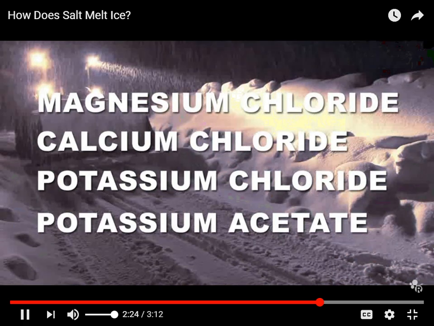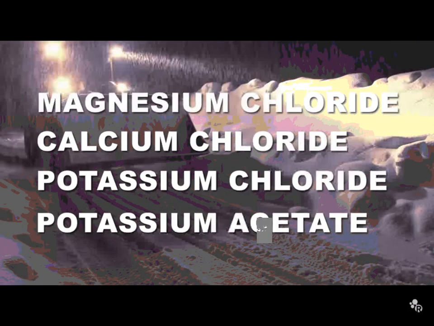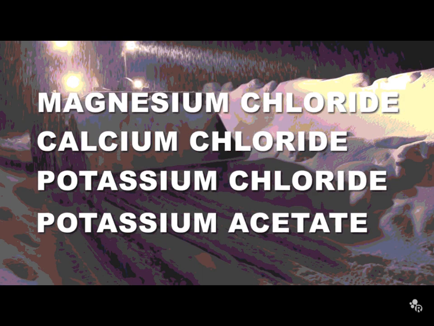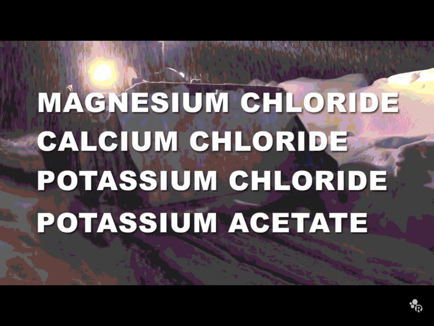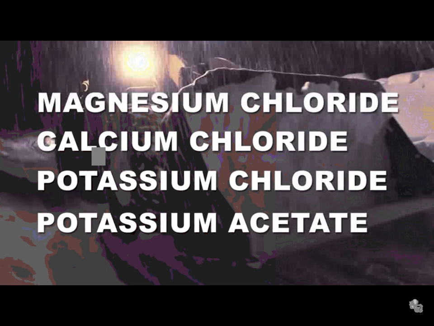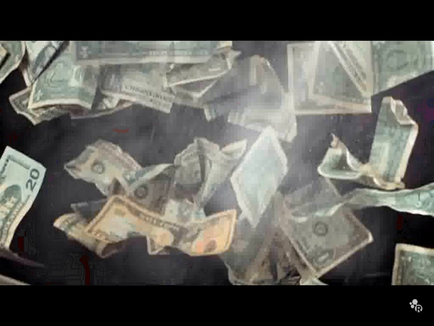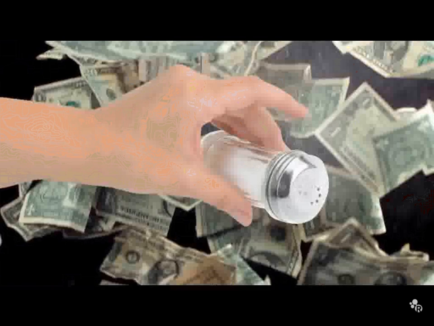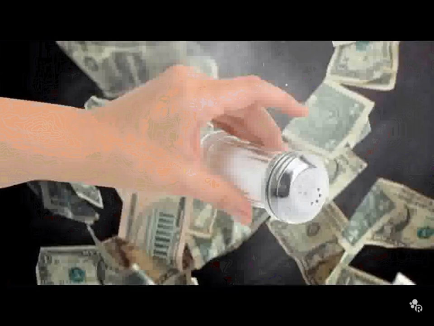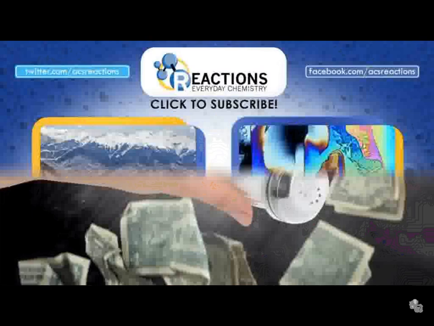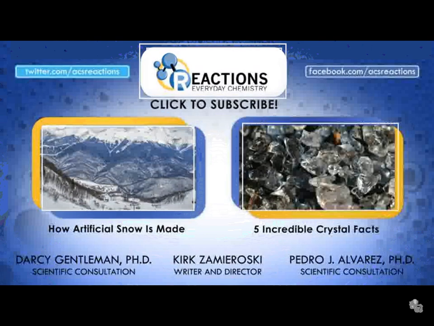Magnesium chloride is particularly incredible at de-icing because it works at temperatures as low as negative 75 degrees Celsius, while the rest of the bunch work around the negative 20 degree mark. Although these alternative chemicals are better at de-icing at lower temperatures, most of them have that environment-damaging chloride too, not to mention the fact that they cost way more than table salt. And if you're buying 20 million tons a year of this stuff, that's a lot of money. So people, keep your eyes on the road and thank salt for the fine driving conditions.